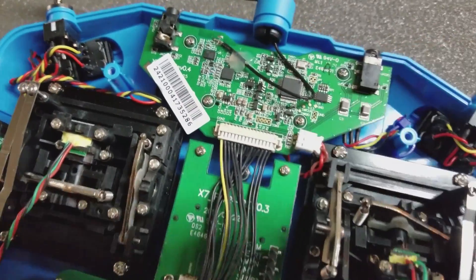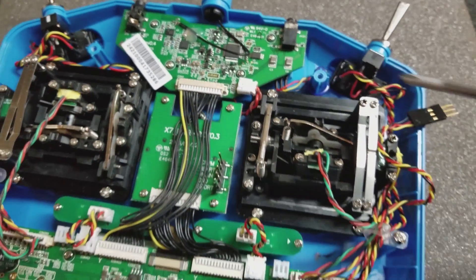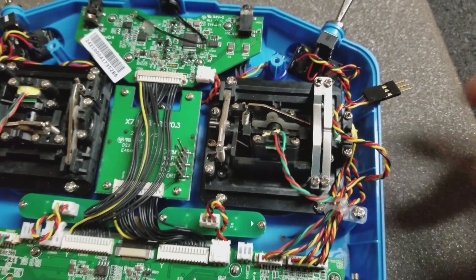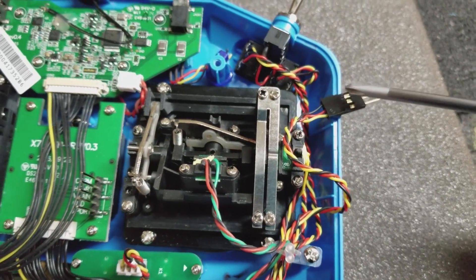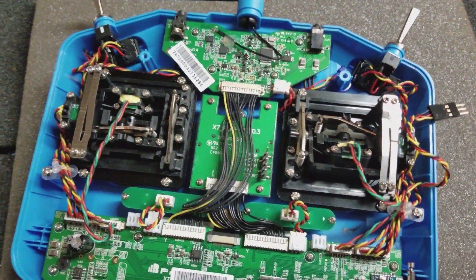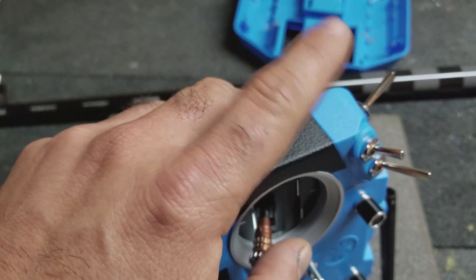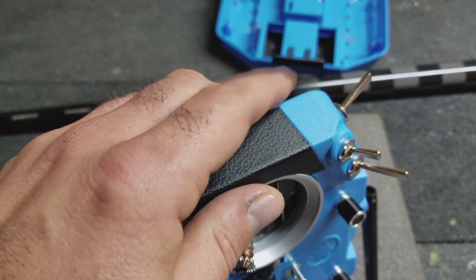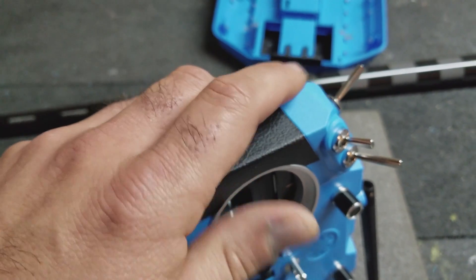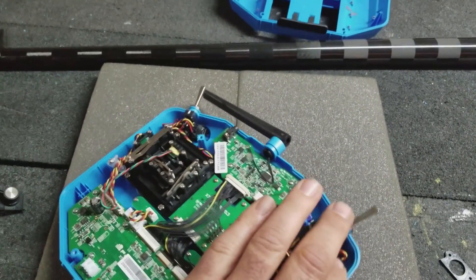And then on the other side of the radio, I clipped off the connector from the standard part and crimped on a servo connector. This is the lead coming off the potentiometer — I just cut that and zip tied it to a post so it was out of the way. On the other end where it goes to the circuit board, I put the other side of the servo connector, so it's still pretty easy to get the back of the radio off — you just have to undo that one connector. I found that putting the potentiometer on the back part of the radio was more ergonomic than trying to reach for it up at the top. It felt better back here, so that's why I decided to put it on the back case.